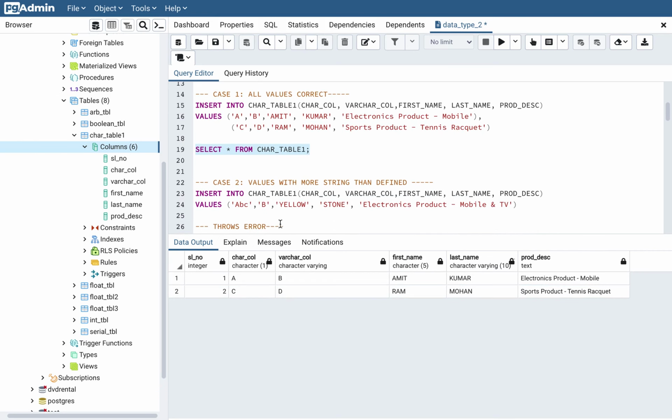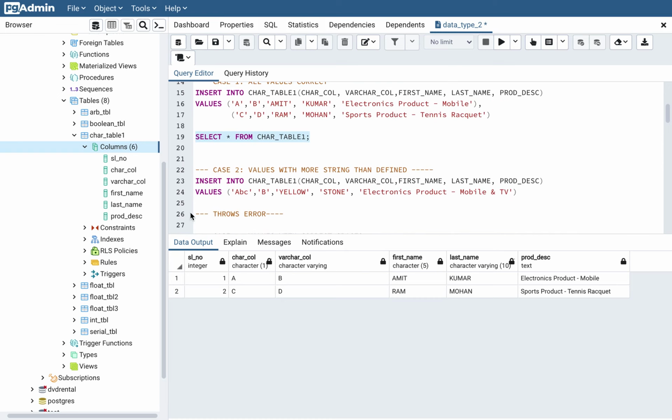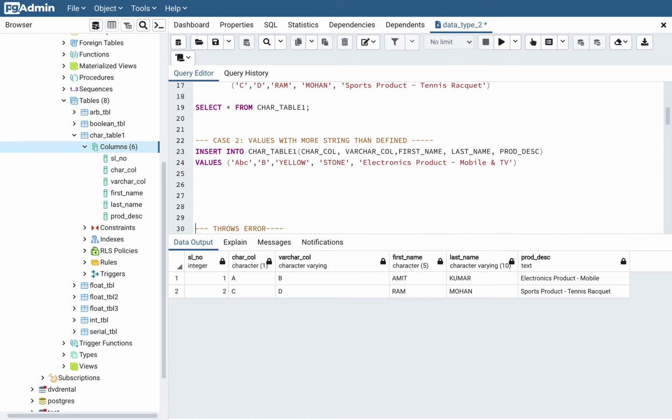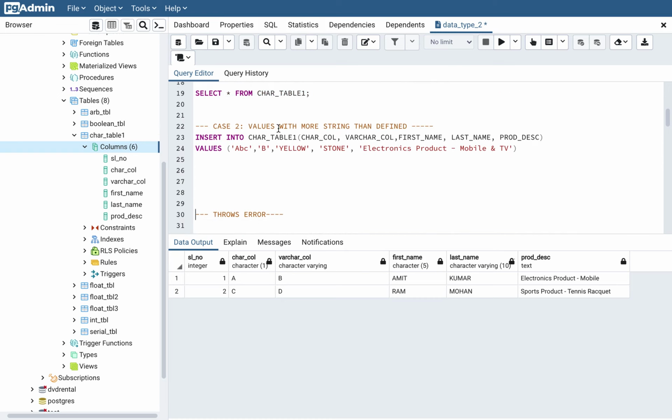Now let us look into the second scenario. The second scenario says case when more characters are inserted than defined. Here I am trying to insert ABC for my char column, whose length is 1 by default, right?